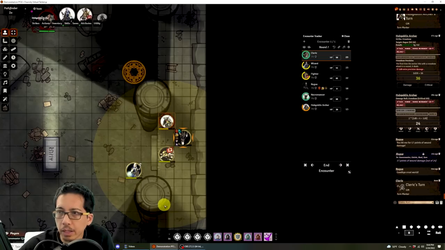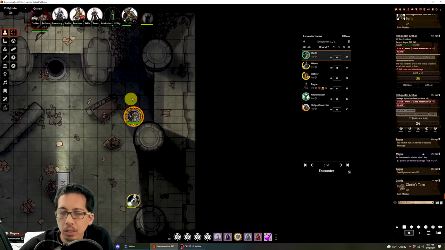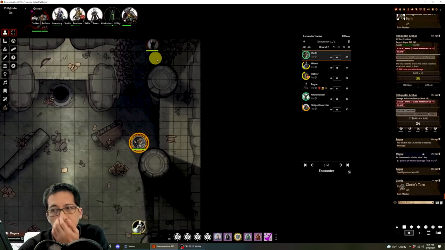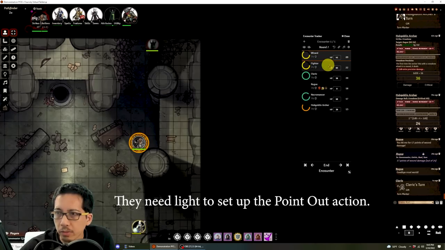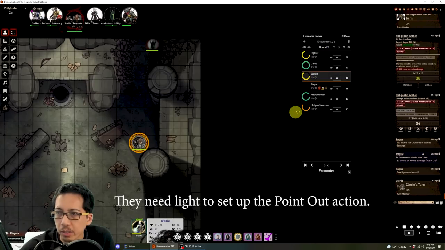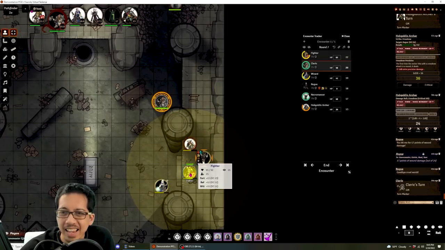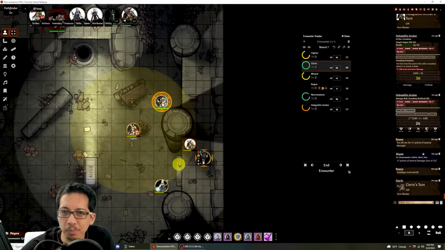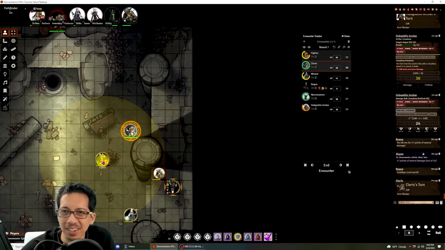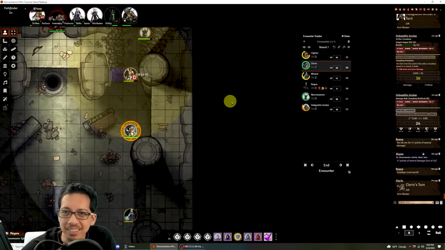Okay, next is the cleric, and they have a plan. They don't want that necromancer to get away, but they need light. So they're going to delay and wait for the fighter to stand up from his fall. And he's going to jump down using his magical leap ability and then jump forward. Again, 30 feet. Here we go. Probably right there.